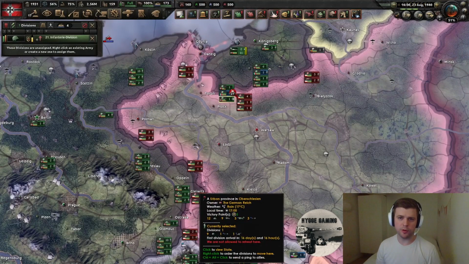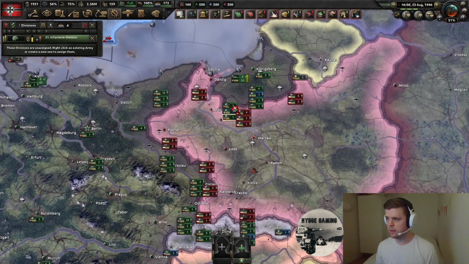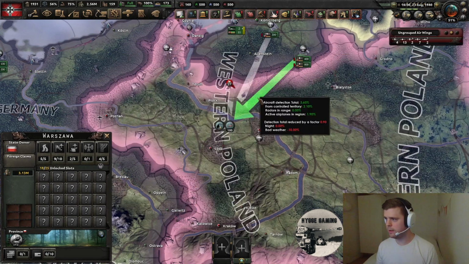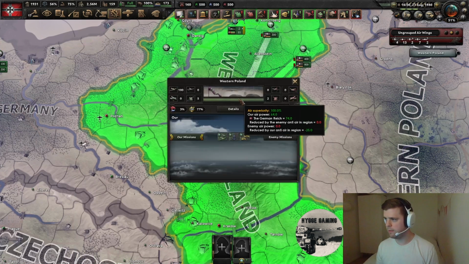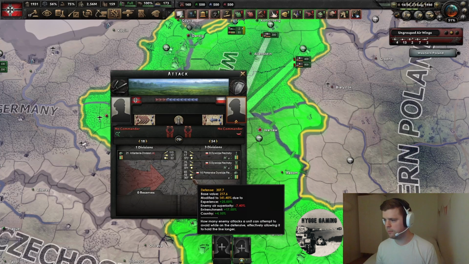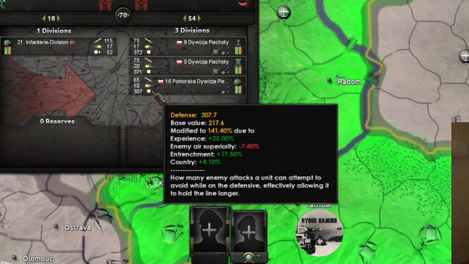Alright, so the first thing I'm going to show you is how the air superiority debuff really works. Right now we have a land battle happening here against the Poles. And in this zone I have 100 fighters on air superiority mission active. I have 100% air superiority.